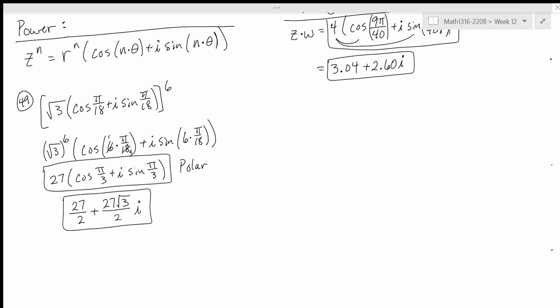Can you put the very original problem in the calculator as is with the parentheses? I think so. Yeah, that's what I did. If you have the Casio, I think you can put it in, and that'll give you the final answer. Okay. It's rectangular. Right. So the problem is if they ask for it in polar form, the calculator doesn't know what you're doing, it's going to skip that. So you see, I can make up a problem that even if you know how to use the calculator, you're not going to get what I want. Yeah. So I can do that.